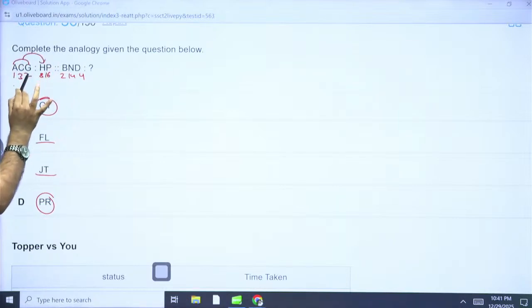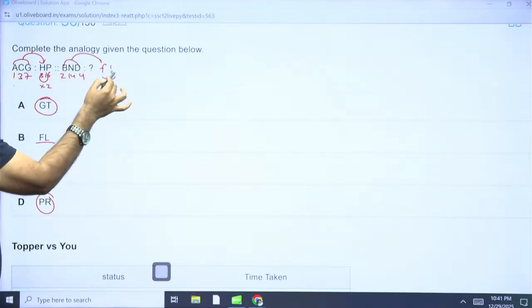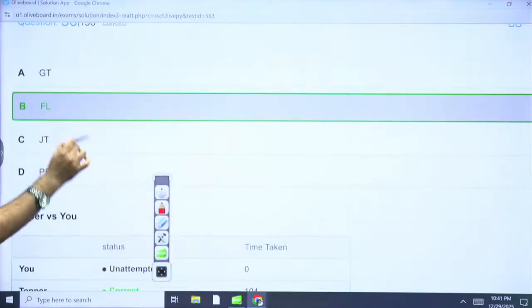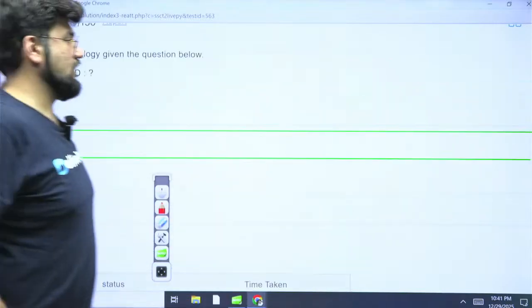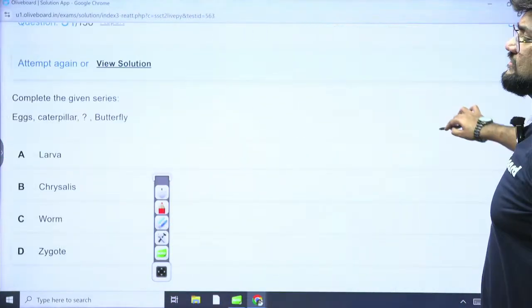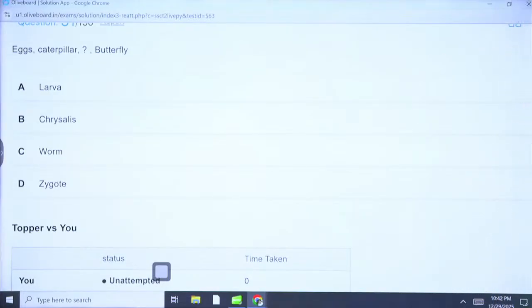7 plus 1 is 8 and 8 into 2 is 16. This can be done. So similarly, 2 plus 4 is 6 and 6 into 2 is 12. That way you can get it here. So option B is the most appropriate answer, which is the correct one. 104 seconds. Obviously, I agree. This is slightly unique and slightly different from how questions are usually asked. So maybe that is where the question took a longer time.